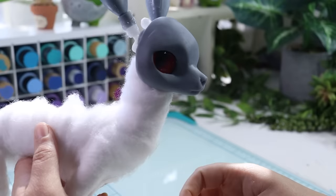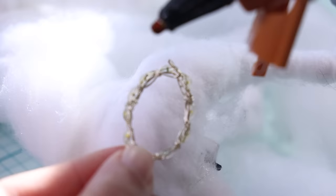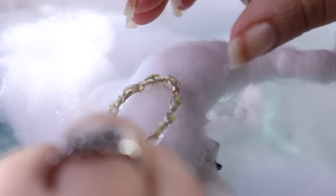I then made ring sets for his front and back legs. The battery packs will be hidden in his belly. I temporarily tack the lights in place until I can get the fur on, just so they're not moving around and get misplaced.